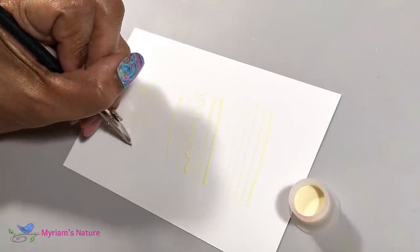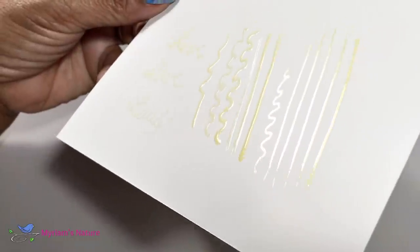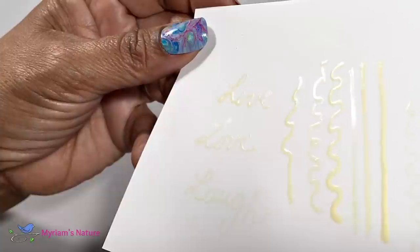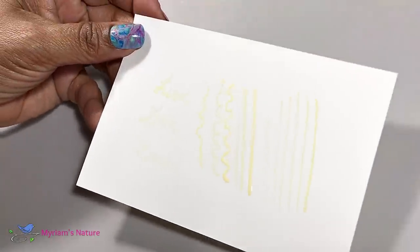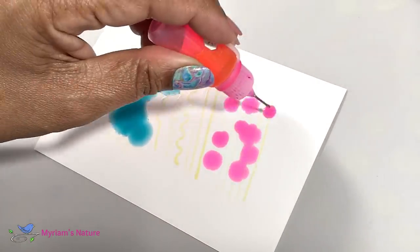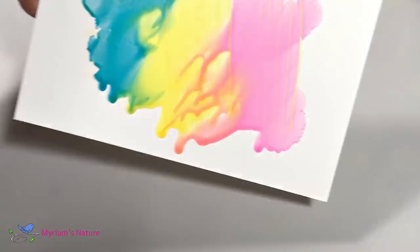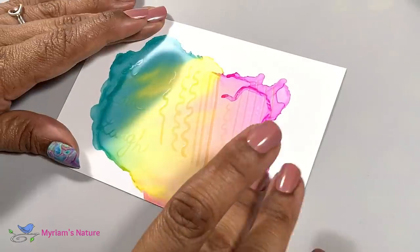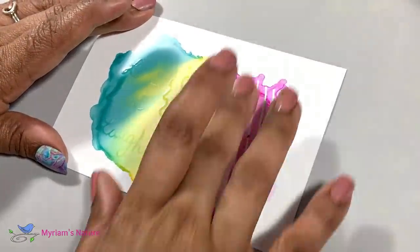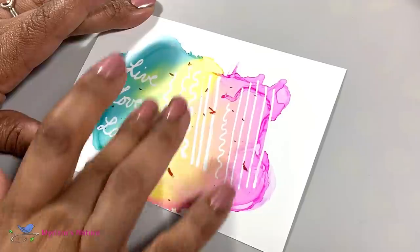Masking fluid is just a quick-drying liquid latex that can easily be rubbed off once it's dry. For this little demonstration I've made a series of lines — some were wetter than others, some were kind of dry looking, and by adjusting the screw the group on the left has wider lines. Let's flood this whole thing with some alcohol ink and see what we get. Make sure the lines you drew with masking fluid are completely dry before adding ink, and make sure your ink is completely dry before rubbing off your mask, because if it's not, you'll rub ink into the nice masked areas that you worked to make.